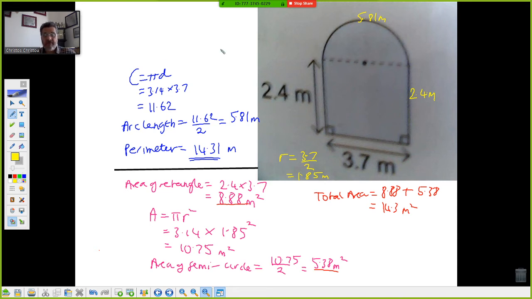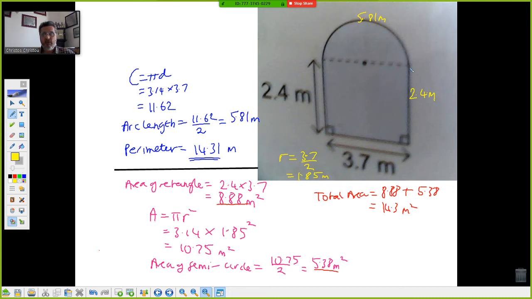Yeah, part for circumference up there shown. So let's do the easy bit first. Circumferences are easy. So I've got C equals pi times D. Where'd you get the D from? Well, it's going to be, let's have a look. Yeah, 3.7 across the base of this rectangle. That has to be 3.7 as well, logically. So pi d gives me 11.62. Halve it, because it's a semicircle, 5.81. The total perimeter is going to be your 5.81 plus your 2.4 plus your 3.7 plus another 2.4, take you back to the beginning, and there it is.